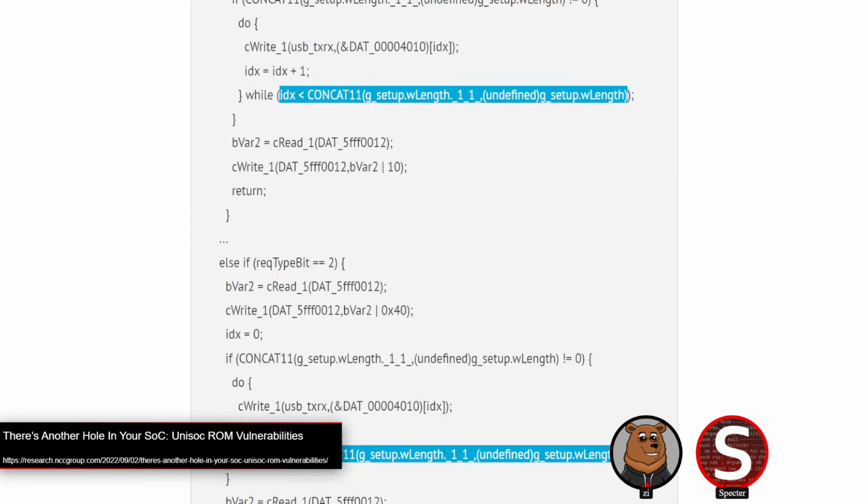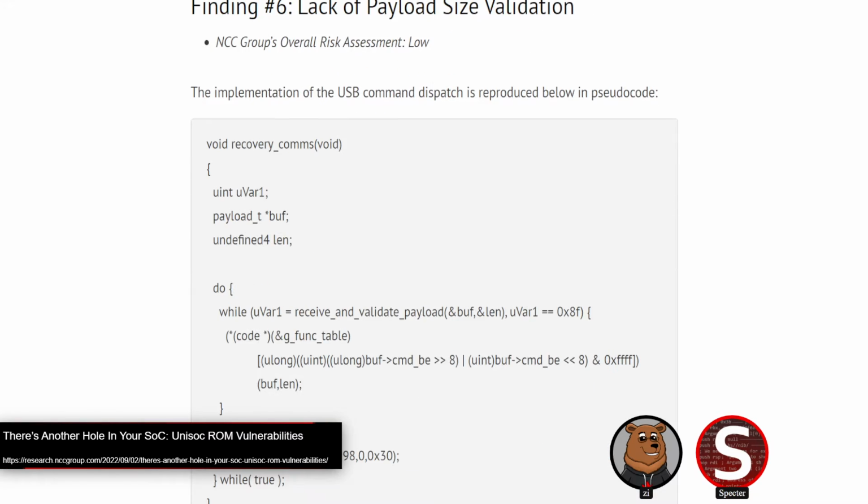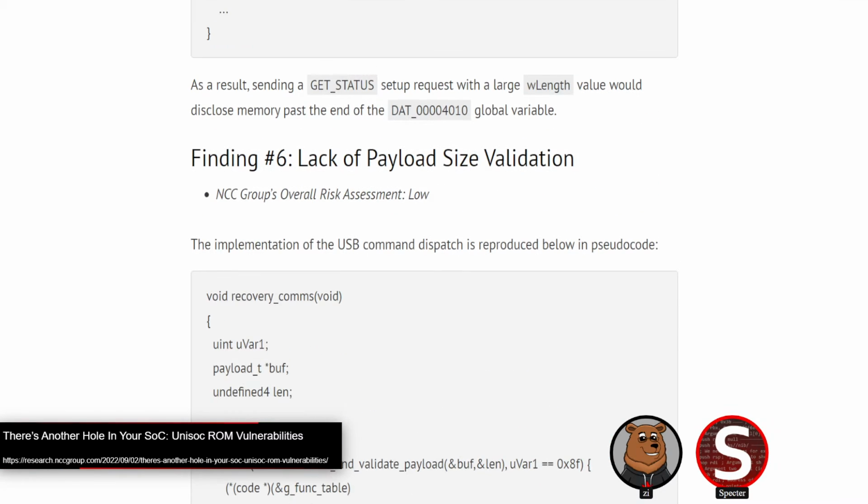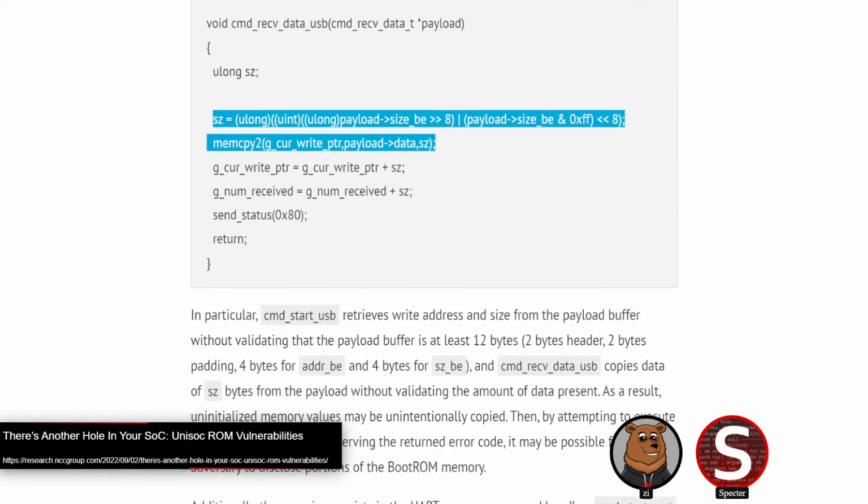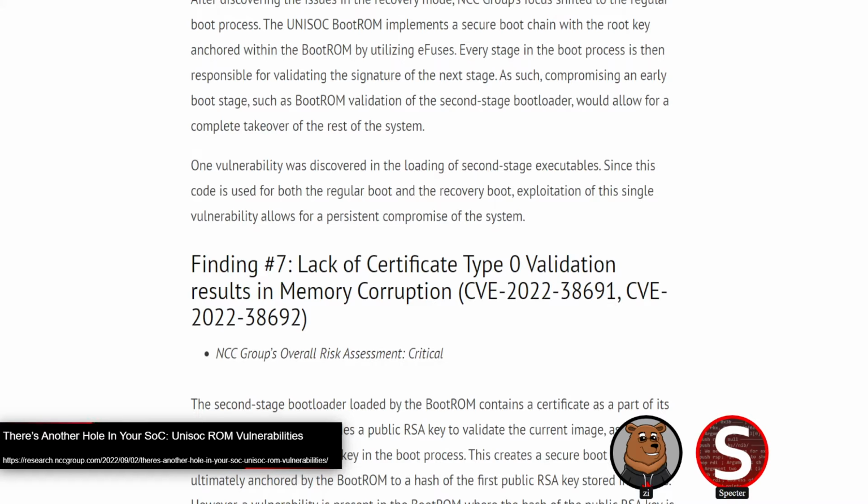They also found a vuln in the executable loading of the second stage bootloader, which is the most interesting vuln to me, because when you're getting into chain of trust, each node in the chain has to be able to verify the next node before executing it. Obviously, for the second stage bootloader, that'll be the ROM's job. And the key it's checked against is stored in efuses, so it's not easy to recover or mess with by any means. Things that are in fuses are there for a reason. It's hard to get access to data that's locked in fuses.